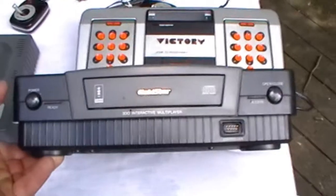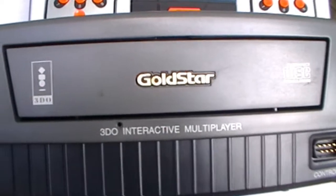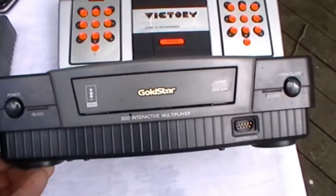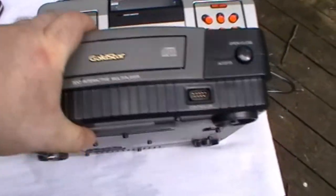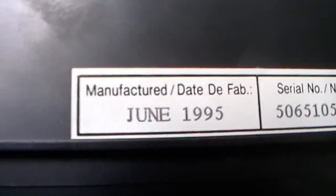This huge unit is the Goldstar 3DO. There's the 3DO label. So instead of being made by Panasonic, this was Goldstar. Now, this was just as well built as the Panasonic unit. Let's turn this around. Okay, it says that it was manufactured in June 1995.